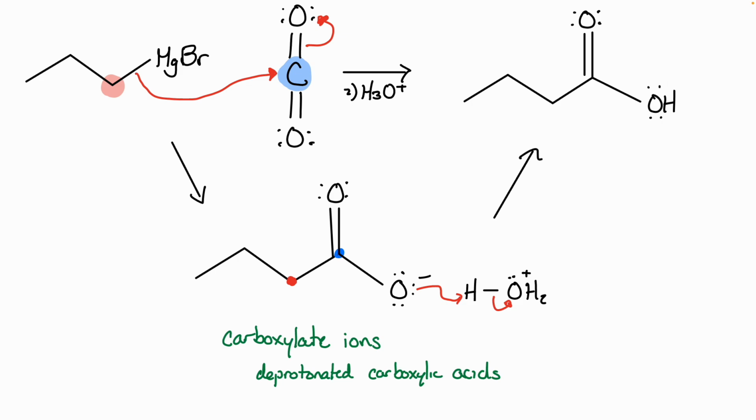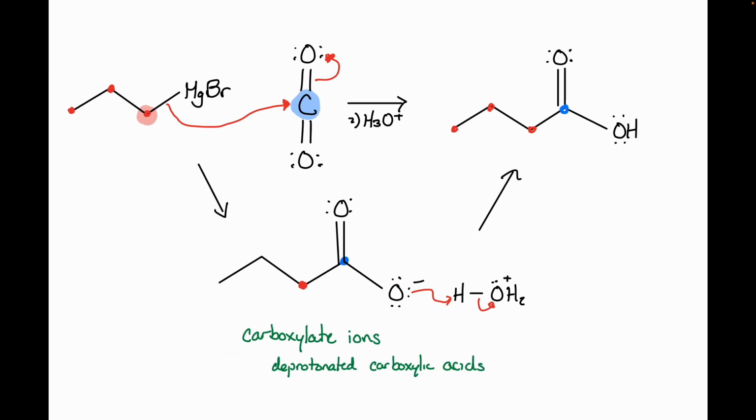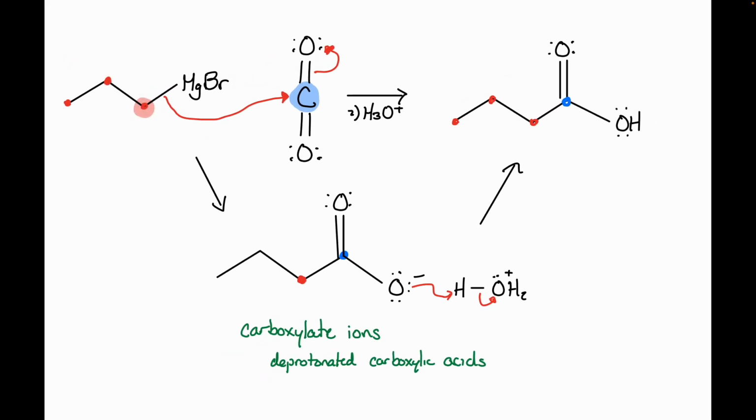All right, and let's just take special note of our number of carbons here. This is a way of creating a carboxylic acid where I've added an additional carbon to my Grignard, right? I have one extra carbon from what I started out with because of that new bond to the carbon from carbon dioxide. Okay, so we can use Grignards to create carboxylic acids as well if we react them with carbon dioxide.